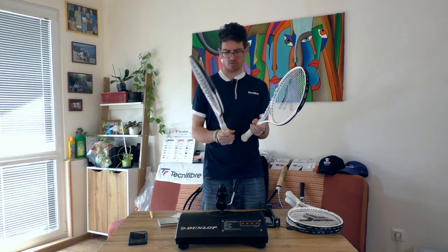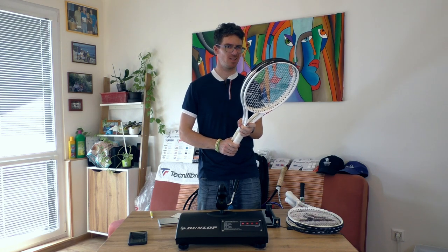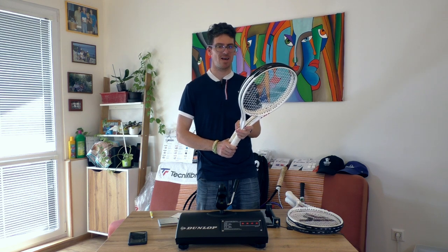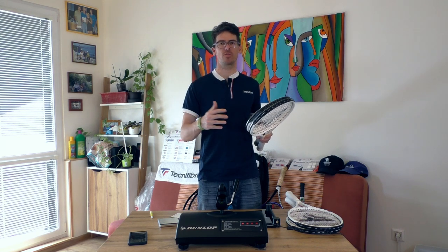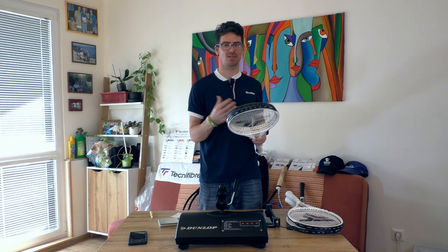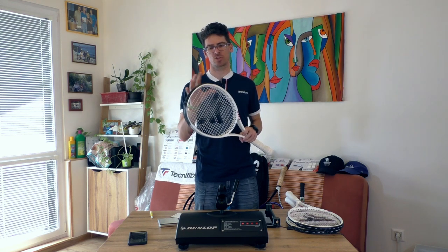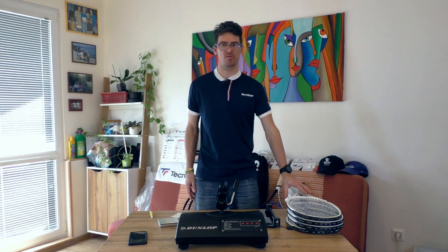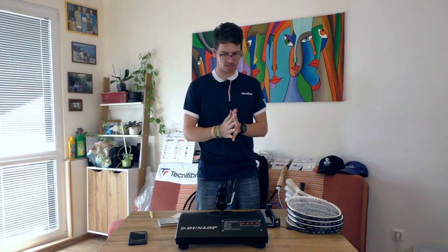So yeah, not bad. I would rate this quality control test, let's say, 3+. I like the swing weight. I don't like the weight, although this is the better variant, having more weight rather than less weight, and the balance feels quite okay if we consider the smaller head size. So 3+ for this quality control of these Tecnifibres. Definitely it could be better, much better, but it's life.